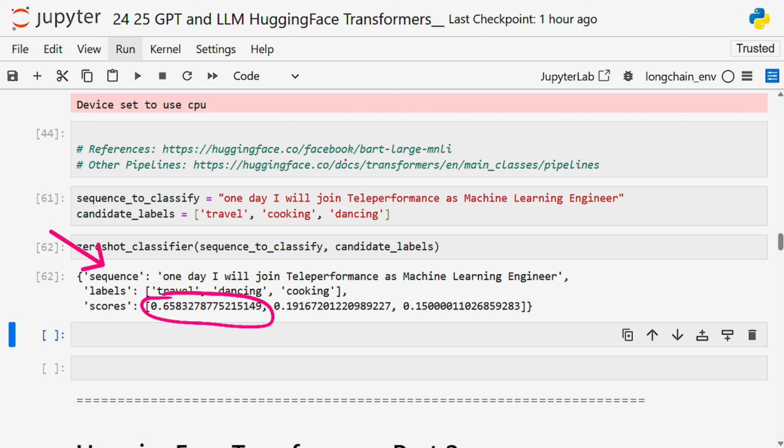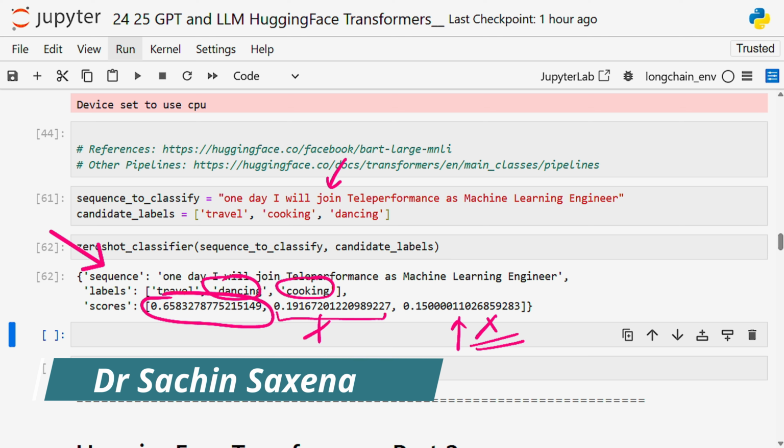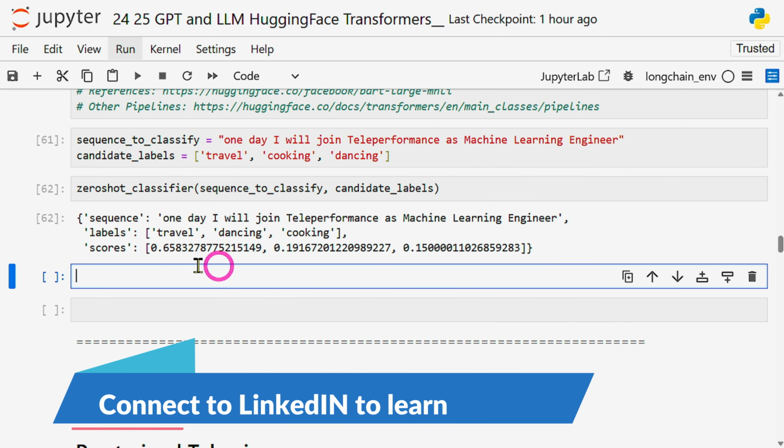Yes, this is about wanting to join, so it is more relevant to travel. Is it relevant to dancing? No, the score is very low. Is it relevant to cooking? No, so it's not relevant to cooking and dancing, and more relevant to traveling. This is how you can predict with your classifier.